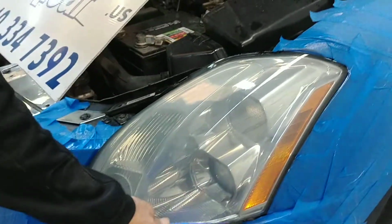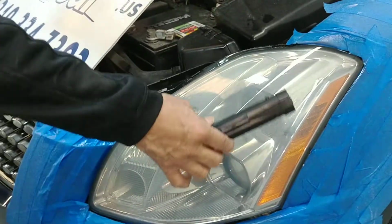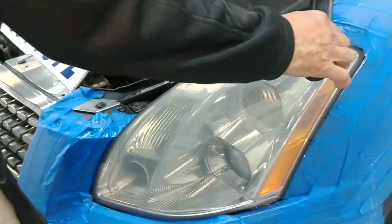Most products only last 6 months to a year. This is a permanent fix.